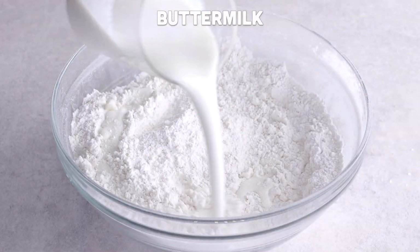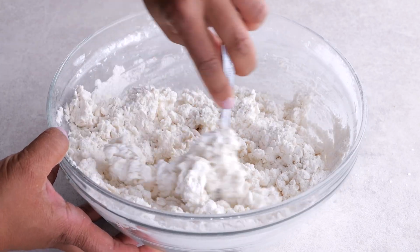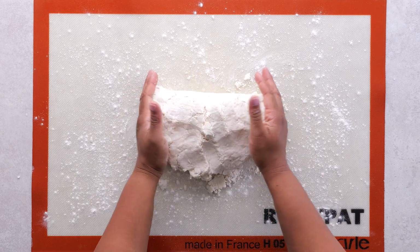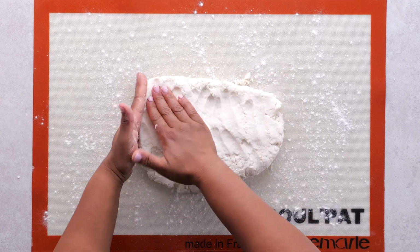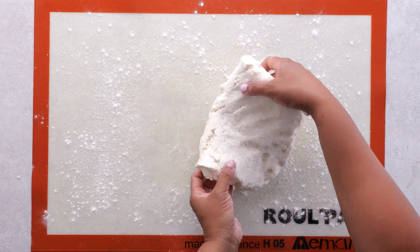Work it in till it looks like coarse cornmeal. Then we are going to add in a touch of buttermilk for the tang. Here's the secret. We are going to fold the dough several times to create the layers. Then we are going to pat these to 3/4 inch thick.